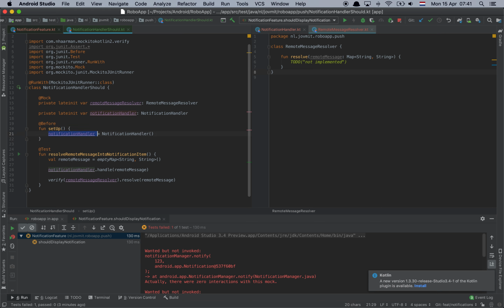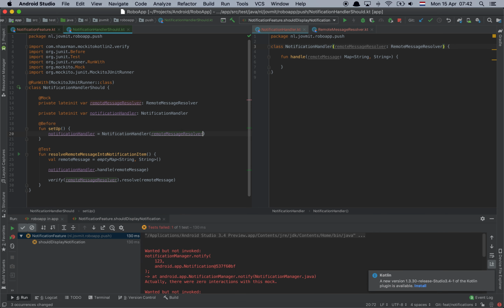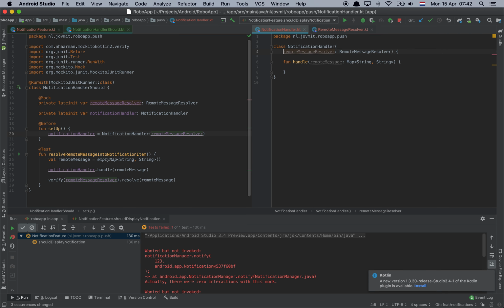So when I call a notification handler handle, I want the remote message resolver to be called. And in order to have that happening, I have no relation at this moment, so I'm gonna just pass this dependency in the constructor. And I'm gonna go ahead and refactor the handler. So here I'm gonna say remote message resolver as constructor parameter.